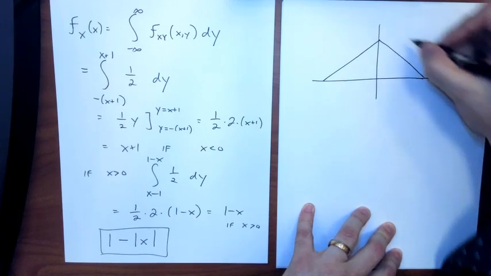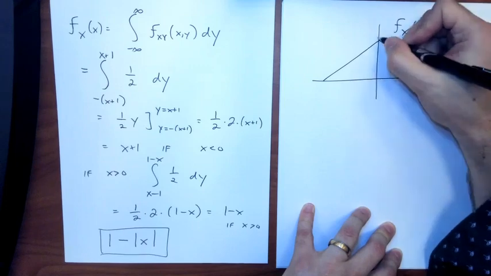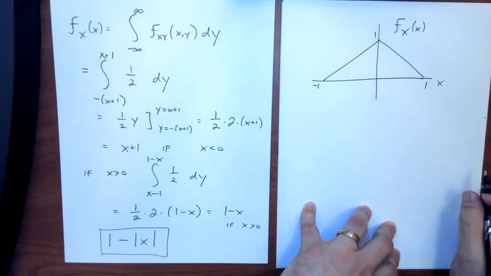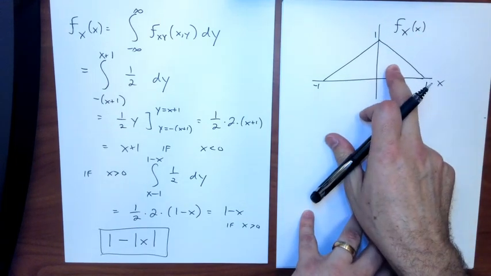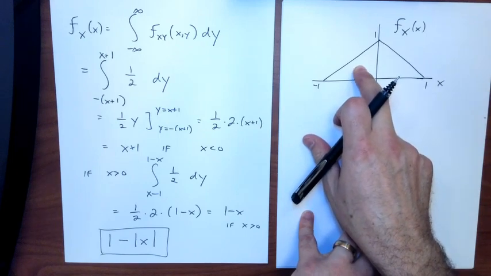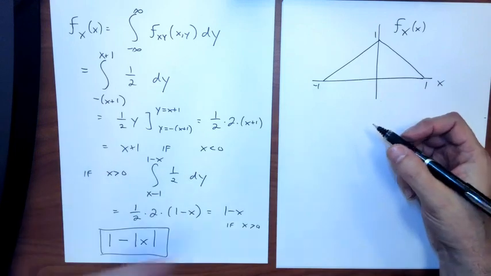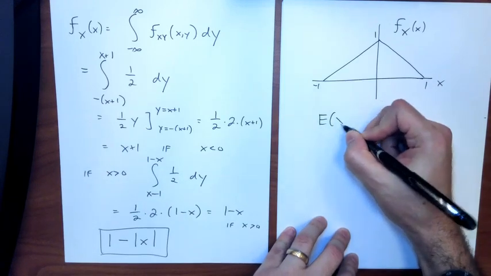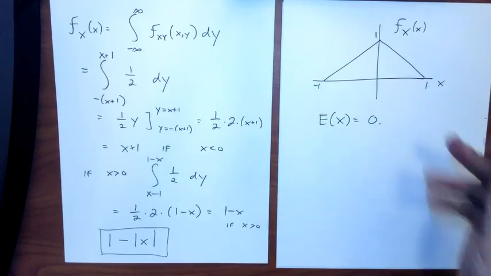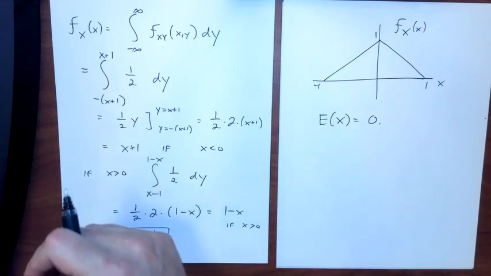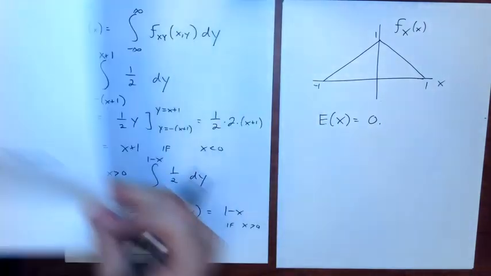So this is the marginal in x. Again, this is good, right? Because I got a triangle that has half the area here. This triangle has half an area, so this adds up to 1. Everything is good. And I can see actually everything is symmetric. I didn't even need to do this to be able to prove to myself that the expected value of x is equal to 0, right? Because it's symmetric around the middle. I could have concluded that from this picture, but I decided to do the math.